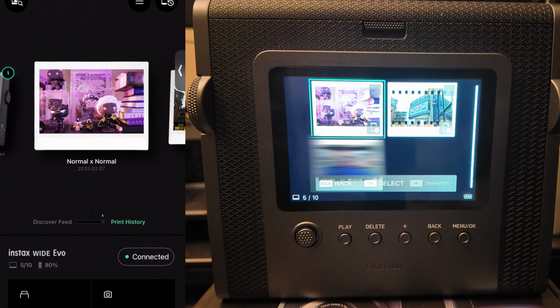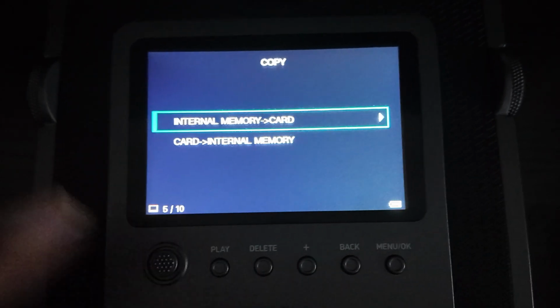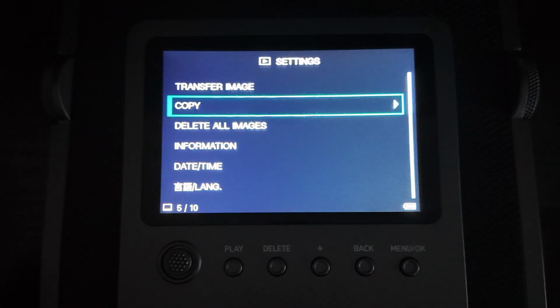All right, so it says the transfer is complete, and boom, yep, it is in my app. So that's how you can transfer images from your Instax WIDE Evo to your Instax WIDE Evo app. Copy, if I want to copy an image from the internal memory of the camera to my SD card, or if I want to go from my SD card to internal memory.